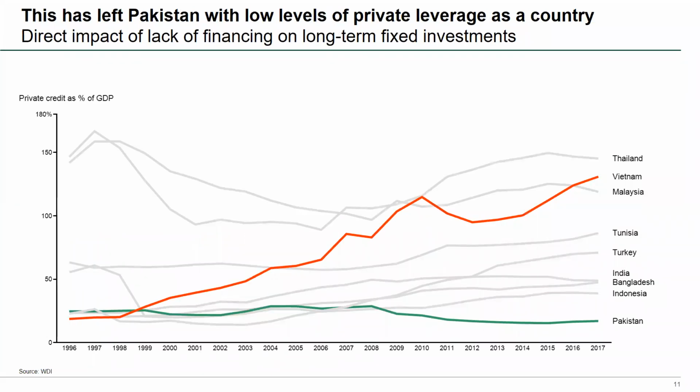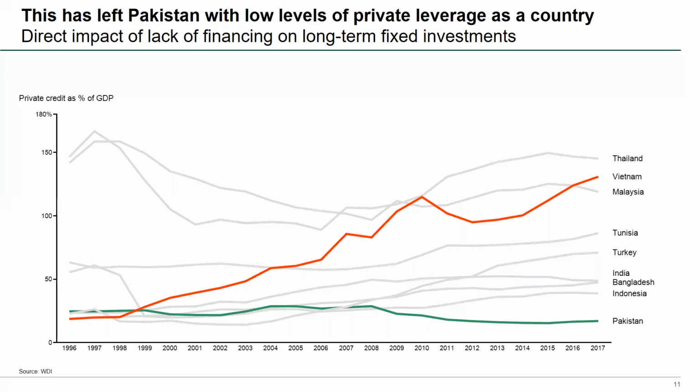This has two big problems. Let me talk about the first problem, the crowding out. The specific comparison to Vietnam is interesting, which is why I highlighted that. In the 1990s, your private sector to GDP for Pakistan was actually higher than Vietnam's, right? They were both pretty low, but Pakistan's was higher.